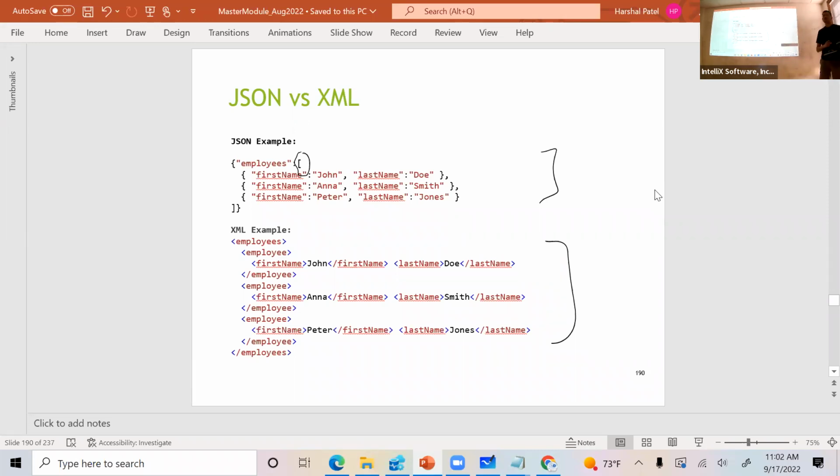It's more compact. Yeah, it is more compact. It reduces the size maybe by one third, in space. That's the reason, because if you imagine you are sending out thousands of records over the internet, it's a third of the size, so it goes very fast. It's a compact format.